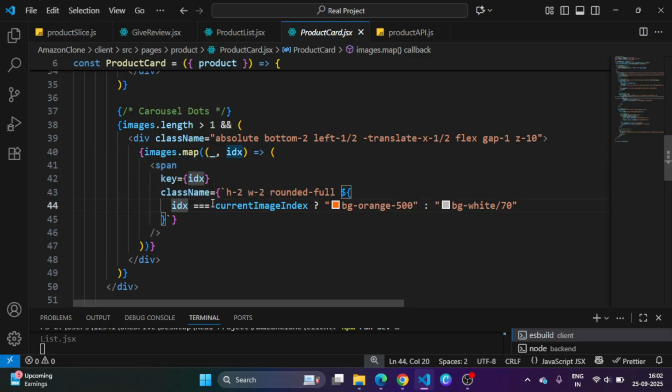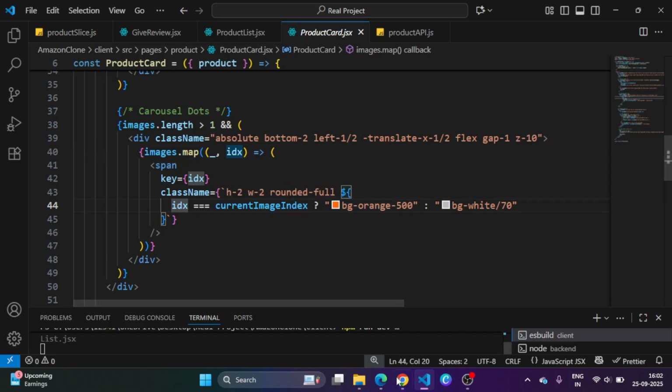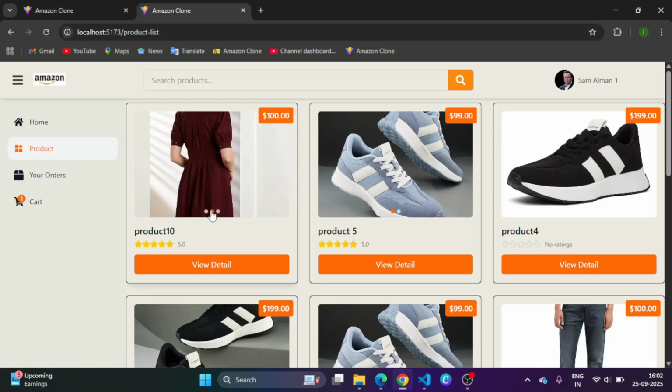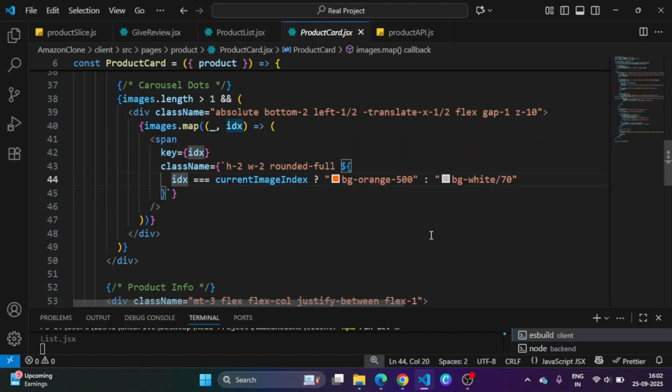If index is equal to current image index, that means it's true, which means I'm selecting it.